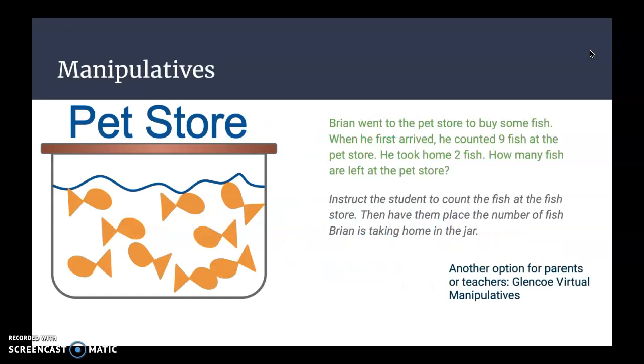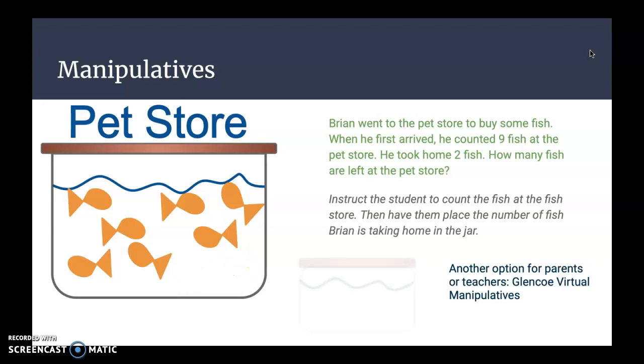And then the last method teachers can use to teach subtraction is the use of manipulatives. So for example, we have little fish at the pet store. Our problem is that Brian went to the pet store to buy some fish. He counted how many there were to start off with. He had 9, and then he decided to take 2 home.